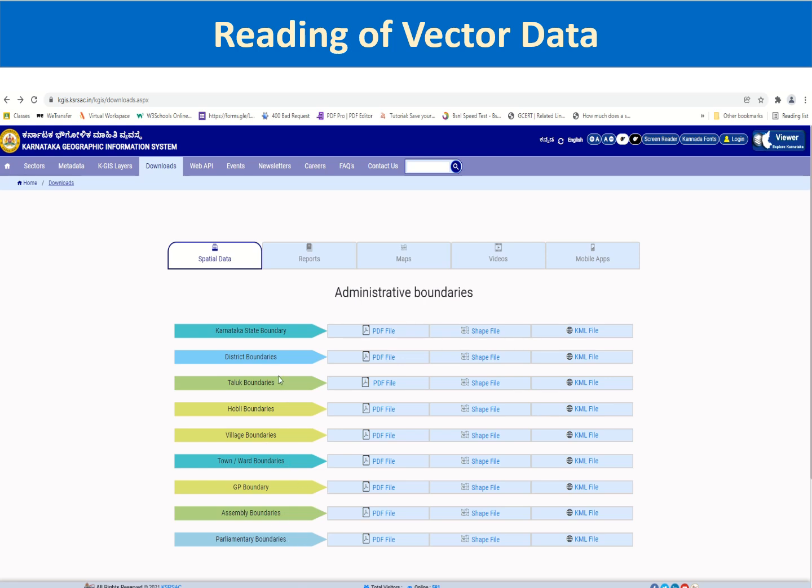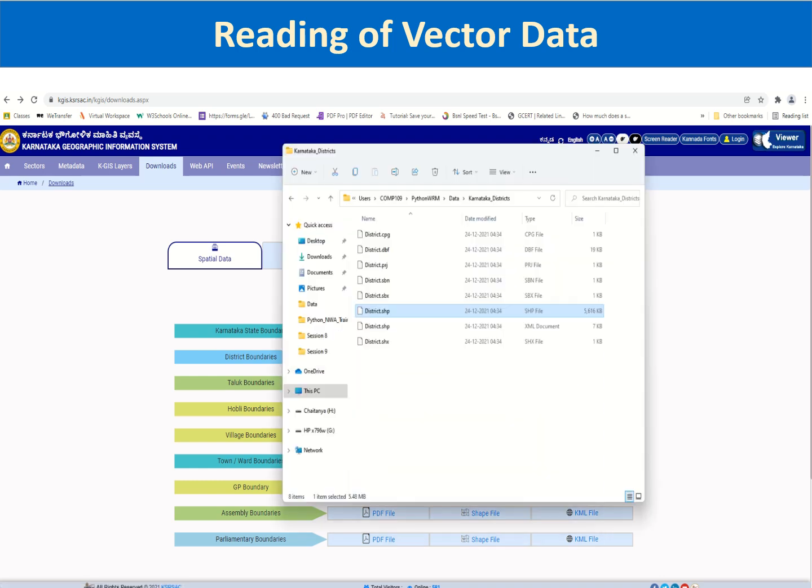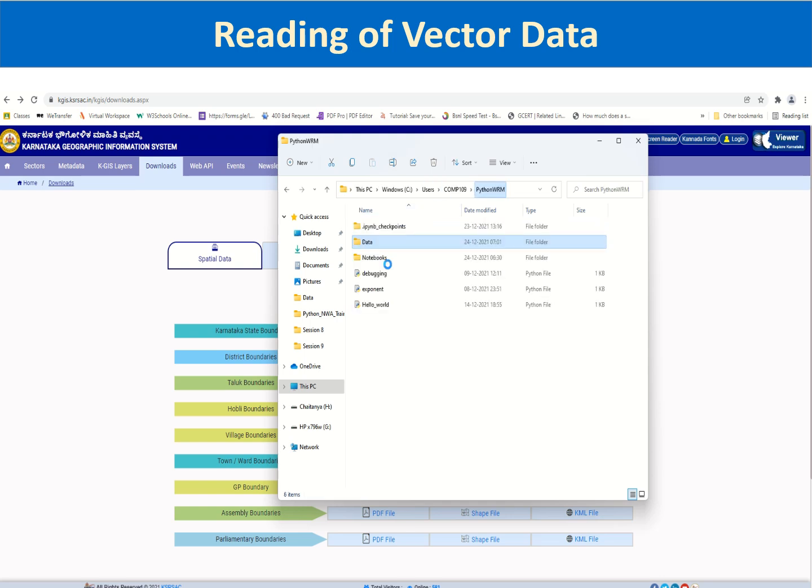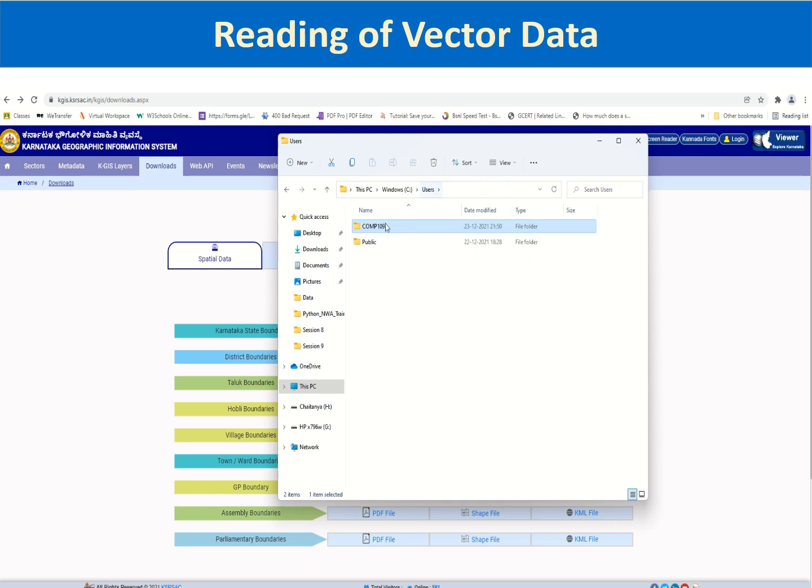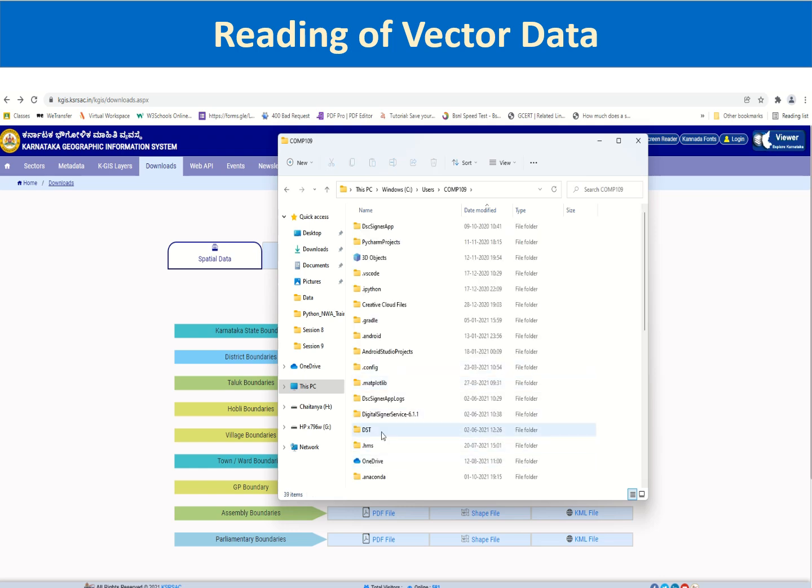We will make use of district boundaries. I have downloaded the shapefile on my system and have saved it in the data folder in my home directory in Python WRM.